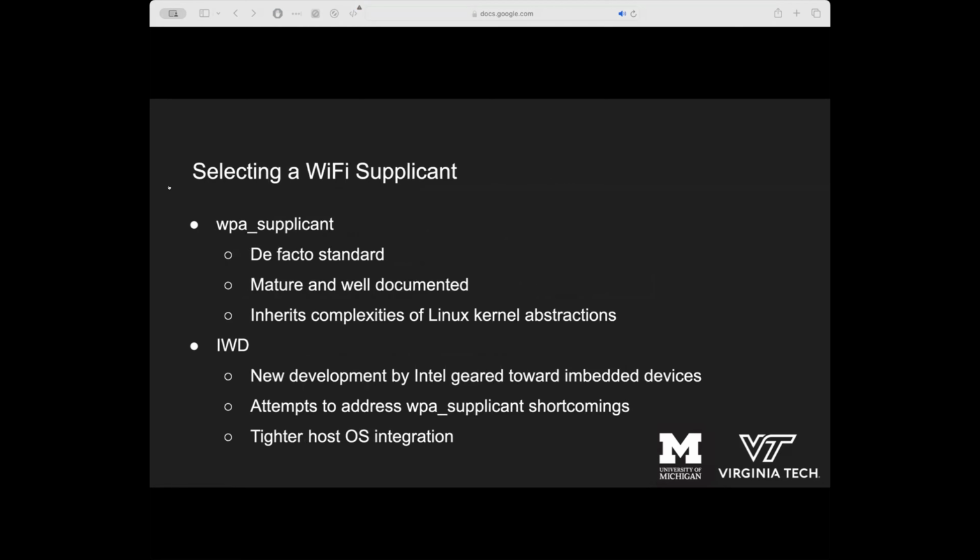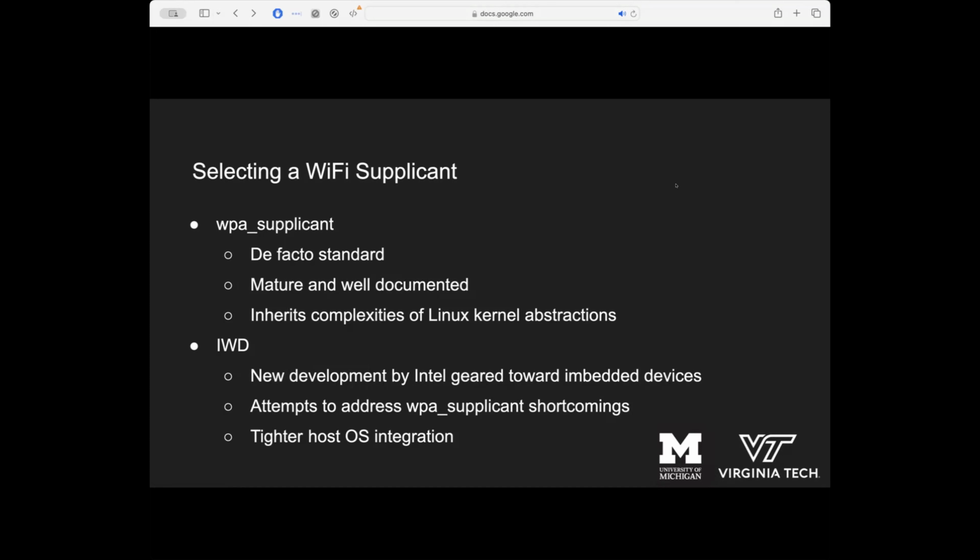Next slide. So if we're not using a network manager itself, then what is doing the connect to the network part of this, or connect to the wireless part? There's two big options, which are the venerable WPA supplicant, and then Intel has kind of the new kid on the block, IWD, which is intended to work around some of the crufty bits of WPA supplicant for one, and also just the Linux wireless network stack has grown organically and can have some rough edges to it.